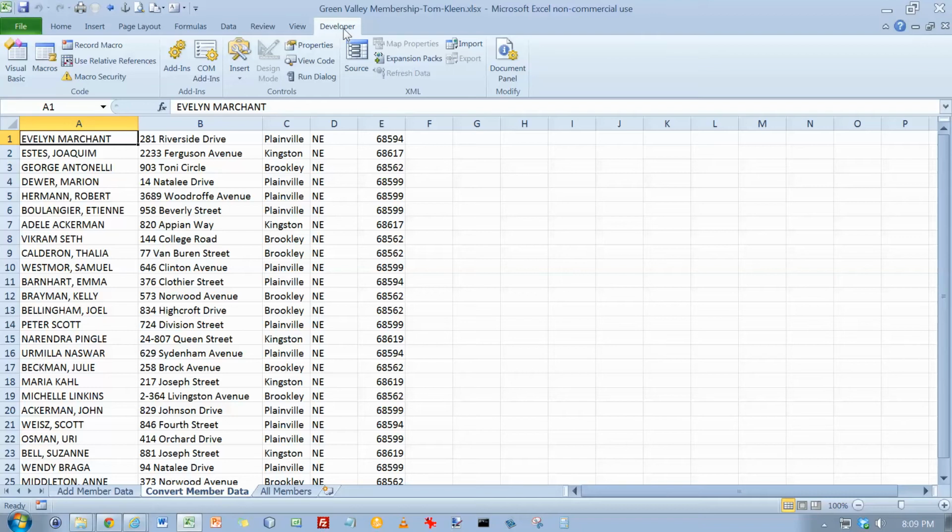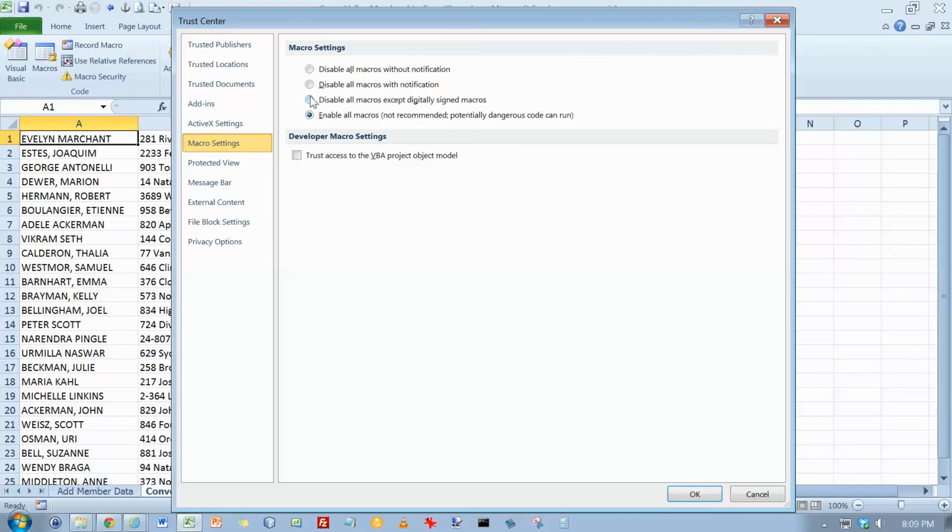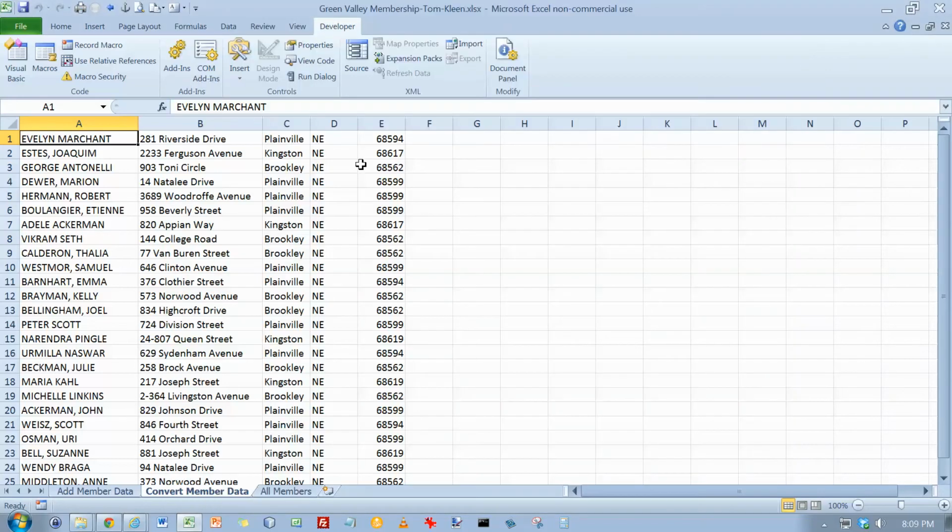And click on the Developer tab to make it active. I'm on the bottom of page 636 now. And click the Macro Security button here, and it will bring up the security settings. By default it's one of these first two. It's not the last one, but we need to turn this on. Even though it says it's potentially dangerous, we're only going to be executing macros that we write ourselves, so that's not going to be a problem. So I want to enable them all, and then click on OK down here at the bottom.